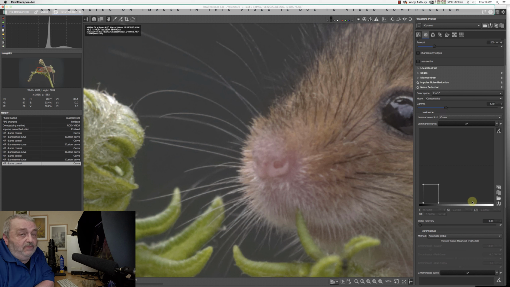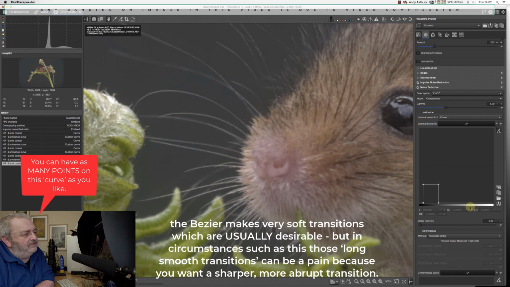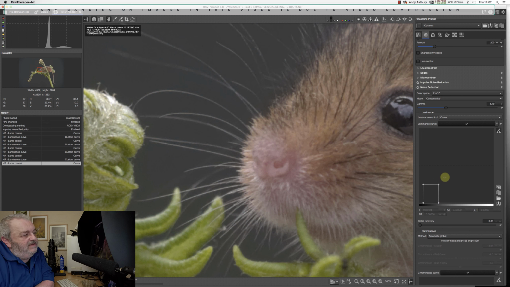So instead of having a 2-point curve with a nice flowing bezier between them for noise reduction, we've now got this quite blocky curve. But because we've used our lab values to tie down what L star value the noise in the background was lying between, we've managed to hone in on the range of that background noise in terms of L star value. And so we've applied noise reduction there, but we're not applying it anywhere else.